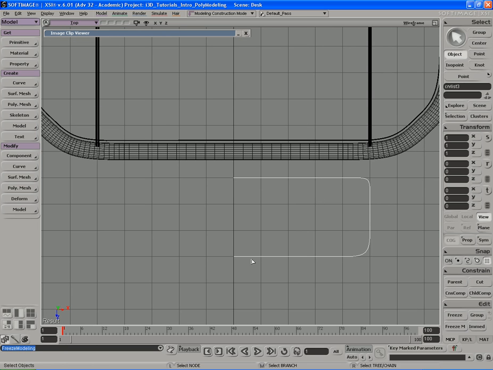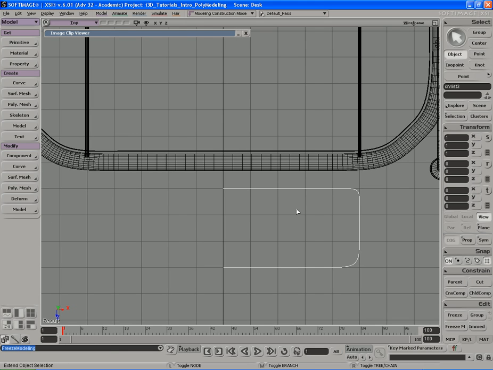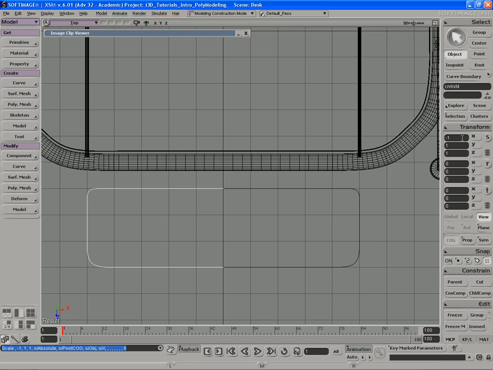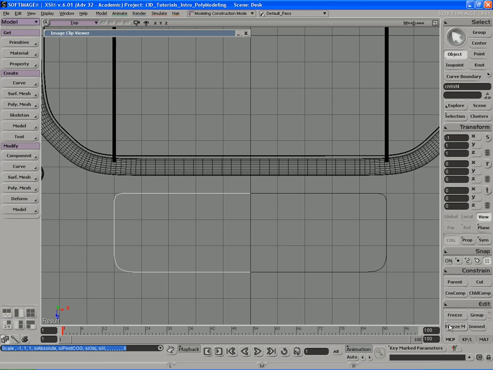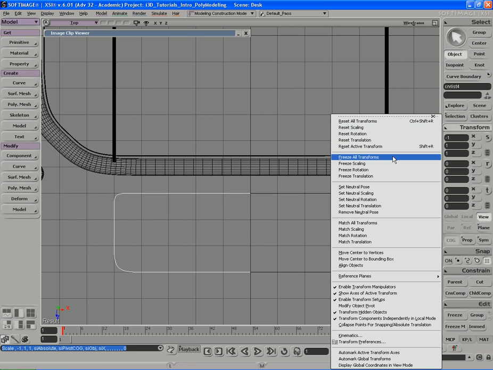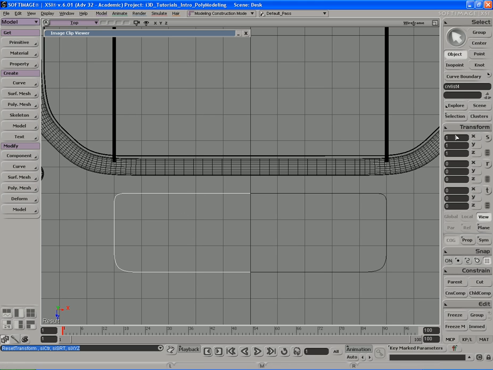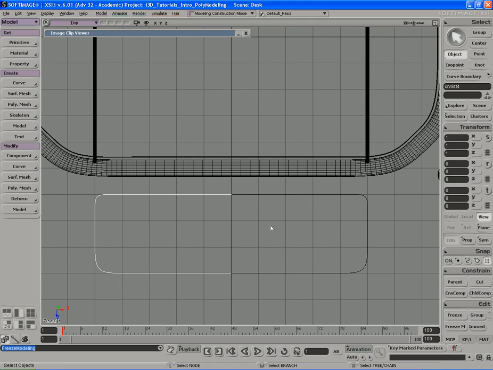Let's go ahead and freeze modeling on the curve itself. Let's hit Control D to duplicate the curve. And again, we'll type in -1 for the scale in the X. We'll go to Transform. Freeze the transforms on the new curve so that it doesn't have a negative number anymore. We'll freeze modeling on that. And it's really simple.